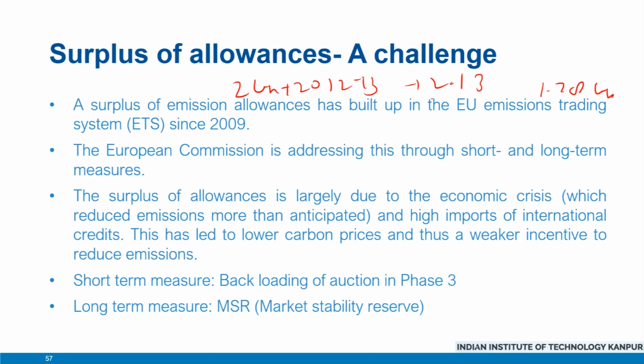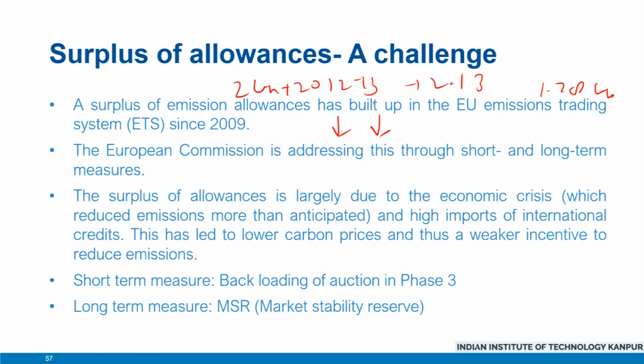In fact, even with all the efforts, this surplus is expected to continue to grow, and the likely continued impact of the economic crisis is a strong driver. So because of the economic crisis and lowering economic activity, one may expect the demand of these allowances to be lower. So lower economic activity will lead to a lower demand of allowances and therefore further surplus.